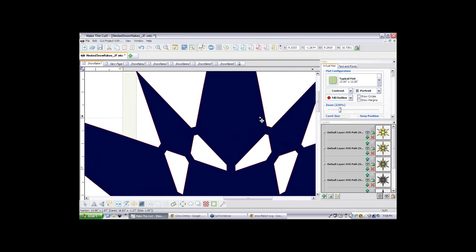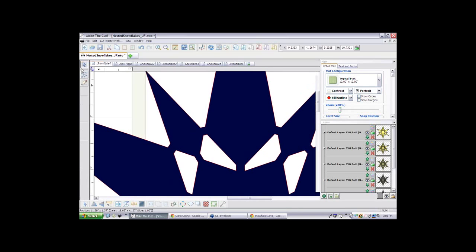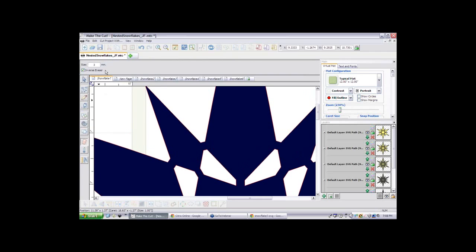So instead of cutting fallout parts, I clicked on the eraser over here, eraser tool, and I set the inverse eraser, and then I just drew. Let me make this maybe 6, a little bigger. I just dragged this across the pieces holding down the control key. I got a straight piece, and then I could connect anything that was separate just by drawing a little bit and working my way around so that the design was all connected.